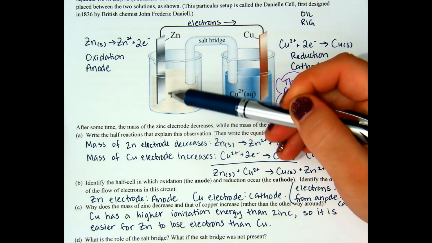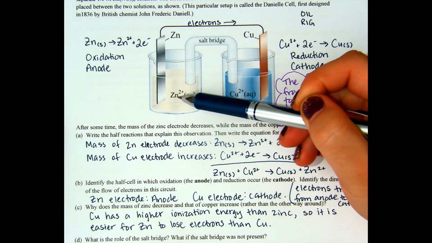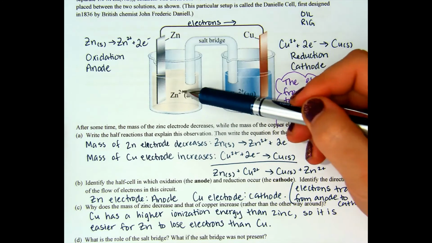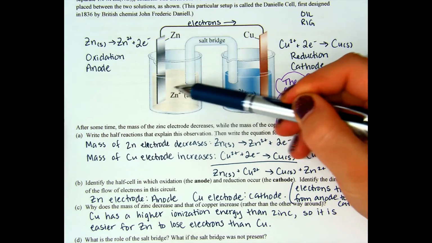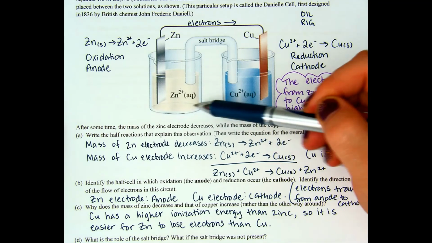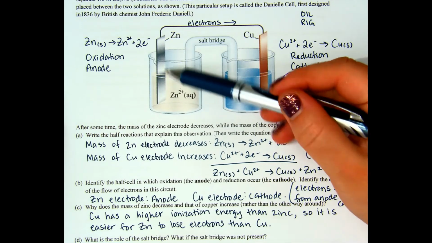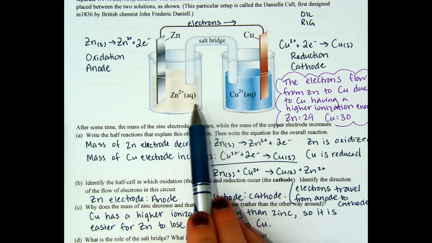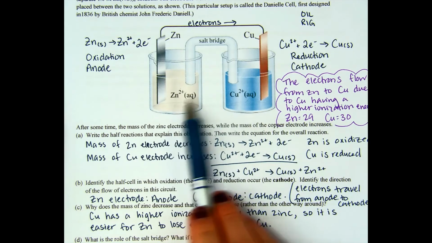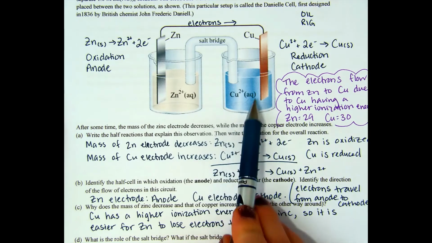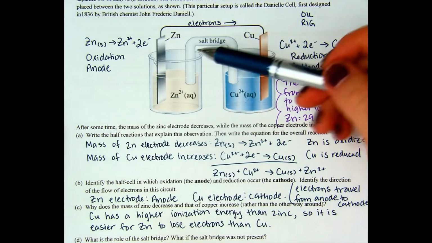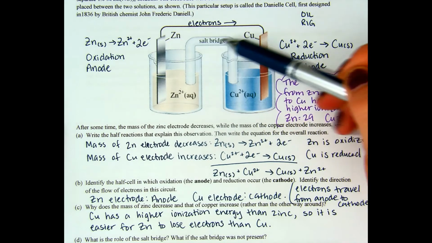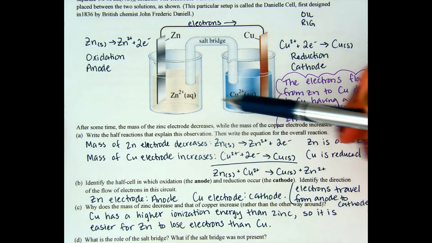So if we think about it another way, over here in the solution, if we're taking a bunch of zinc ions out of solution, remember, this is zinc nitrate, so there's also nitrates in there. Those are negatively charged. And so if we take out a bunch of our zinc ions, we're going to have a hugely negative solution here. Your electrons are not going to want to flow away. They're not going to want to flow out of here. And so your solutions can't be super negative or super, super positive. You can't have just a buildup of them. You have to keep that balance. And so the ions from the salt bridge can flow freely from one to the other to make sure these solutions stay neutral.